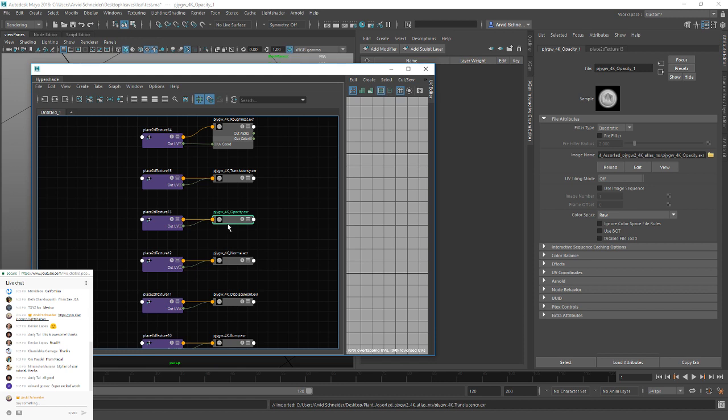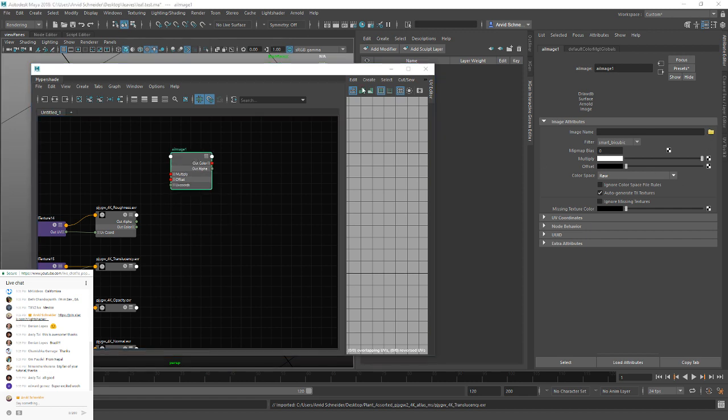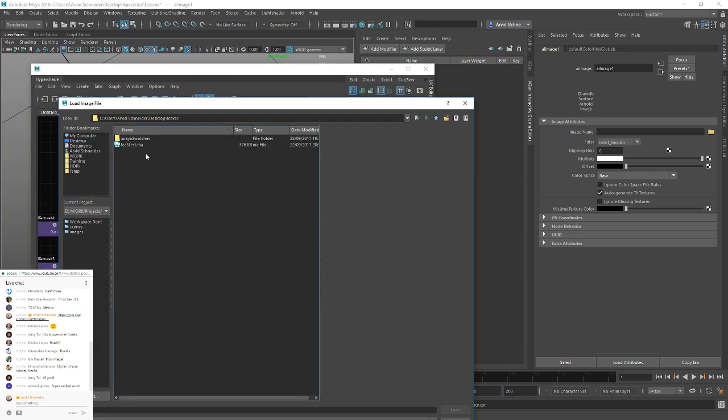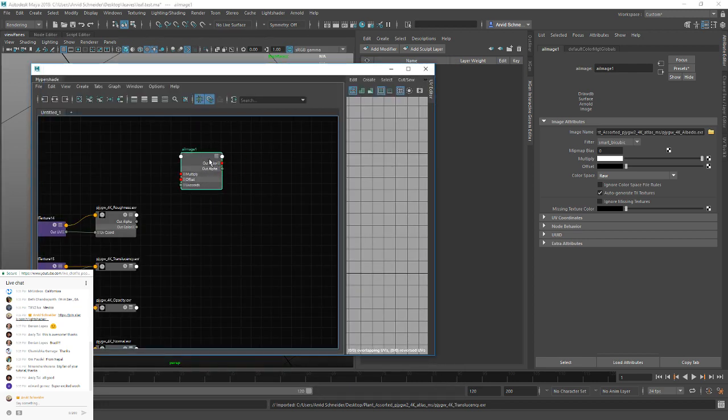If you don't like that, let me just show you quickly what another way would be. So AI image. If you have your texture here, you browse for it. I think it's on the desktop? Yeah, so it's here. No, it's not there. It's here. So let's just use the albedo for now. It takes a while to load. There we go. That's my texture. And this would now be my AI image node, which I would do manually and duplicate and rename.